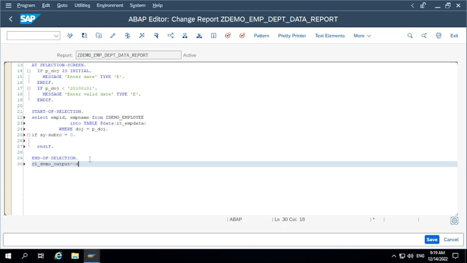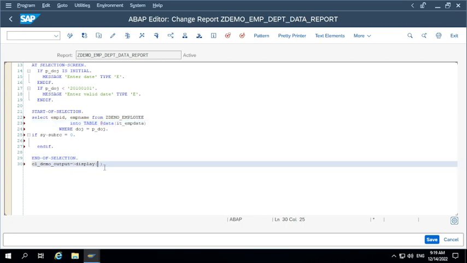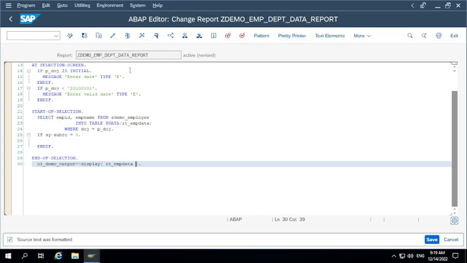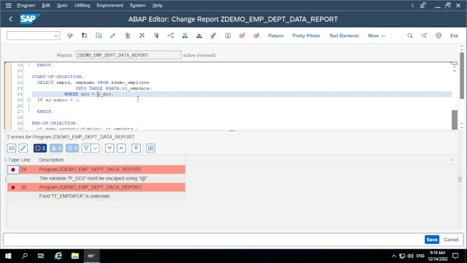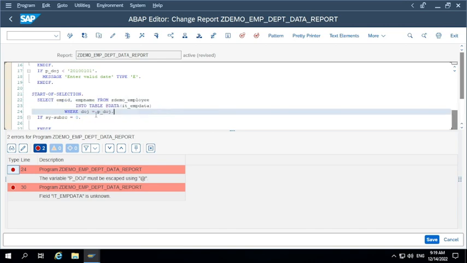This is the class method. You'll get more clarity when we are working on object oriented. Pass your internal table. Check the syntax. Here we have to observe one more thing. We are using new ABAP syntax, advanced ABAP syntax, using new internal table inline declaration.